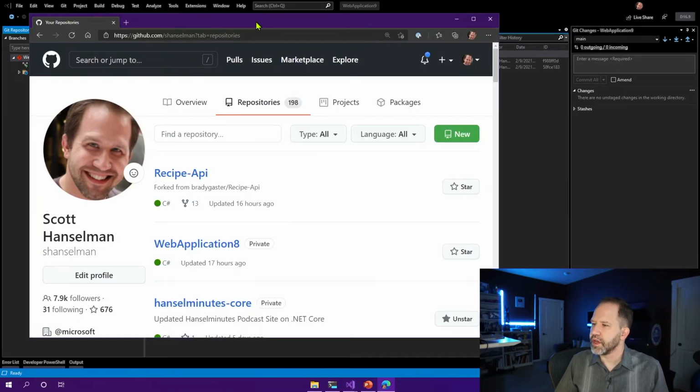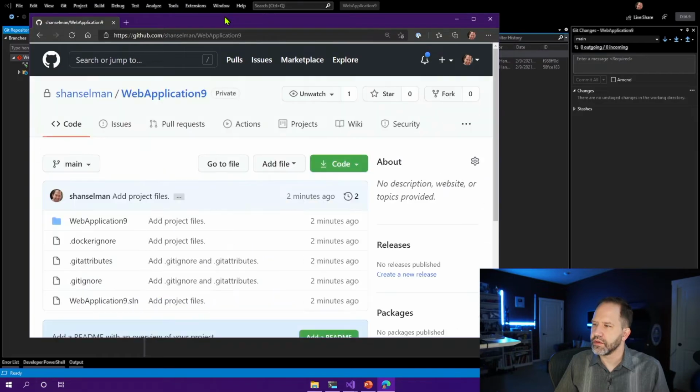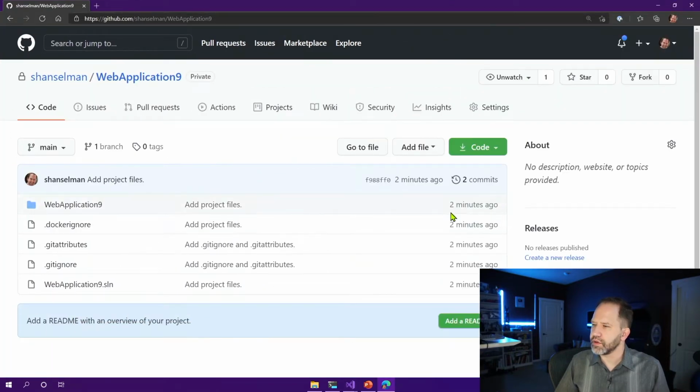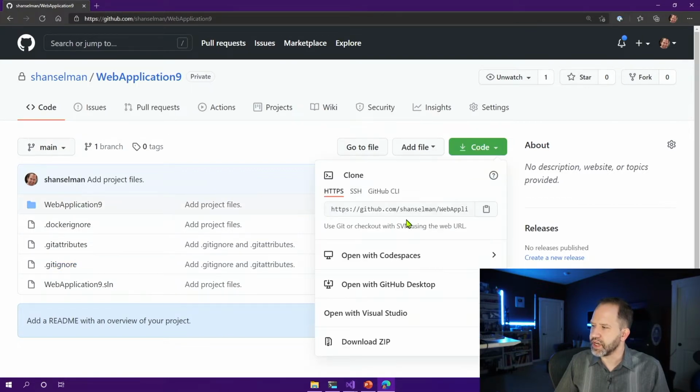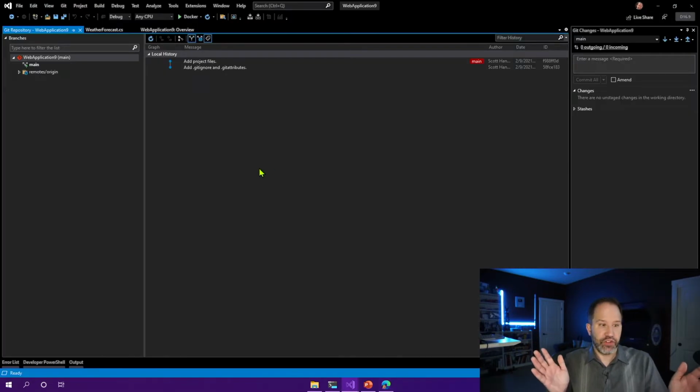So let's head over to GitHub to prove it. Hit F5. Look at that. Updated 2 minutes ago. So right here, this is our actual application, our git attributes and our git ignore that was created for us. And then of course it's got a remote, which has already been configured. So honestly, other than going to GitHub to prove it to myself, I didn't really need to do anything. And even then, I probably could have avoided that as well.